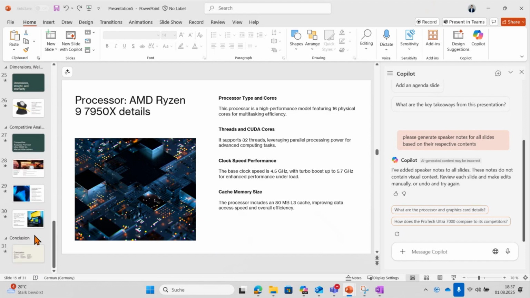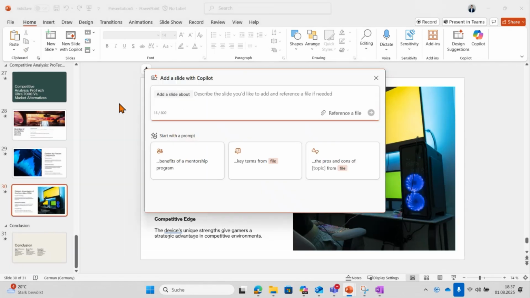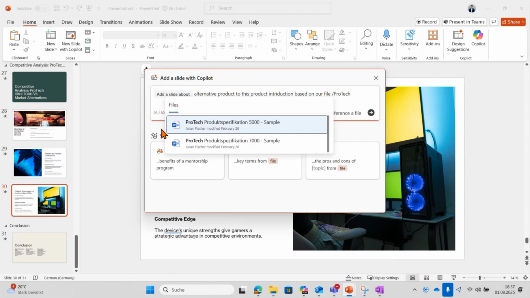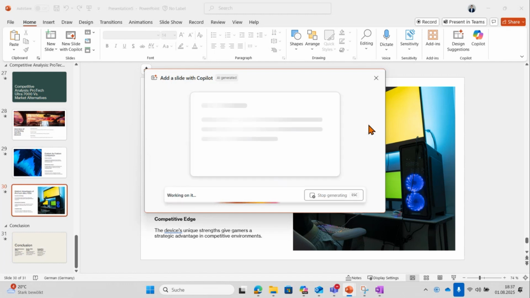Another thing that I want to do and want to show you is adding a whole new slide. With this builder, we are going to tell it that we want an alternative product to this product introduction based on our file, and we're going to reference ProTech 5000, which is another product that we have in English because, again, Spezifikation, that's German, and we want to show an alternative.